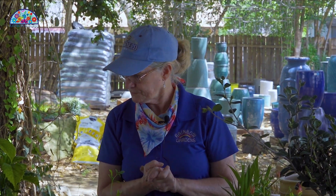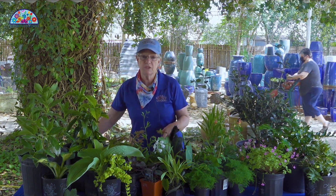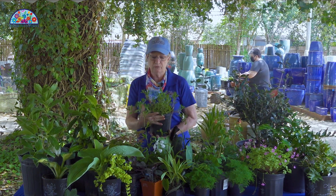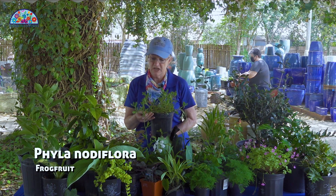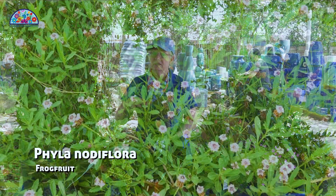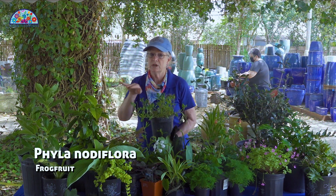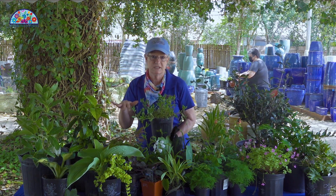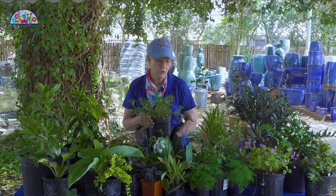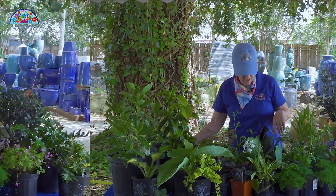Another one I really like — most of the time we see it in the sun, but it will grow in the shade. If you have a hillside or an area that tends to erode, this is a native plant called frog fruit. It may not bloom as much in the shade and it tends to get taller instead of laying flat — probably 10 to 12 inches tall — but it's going to root, creep, and spread. It's a lot more hardy and drought tolerant and strong than all the other things we've talked about, so I wanted to include it just because of that.